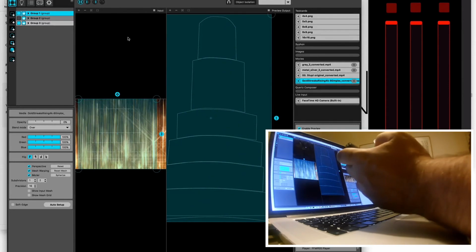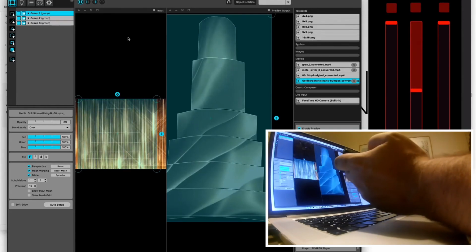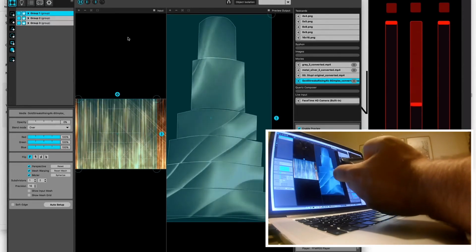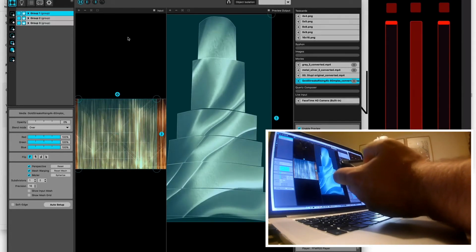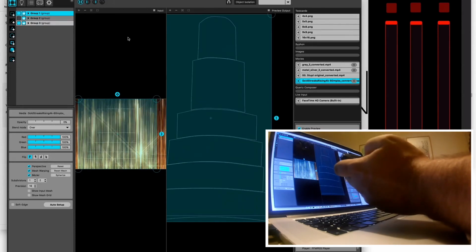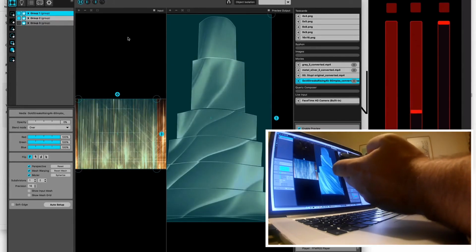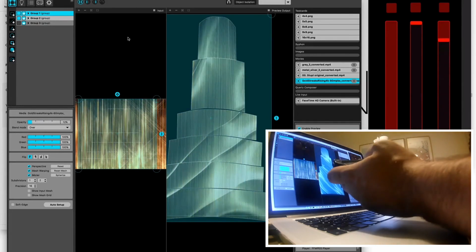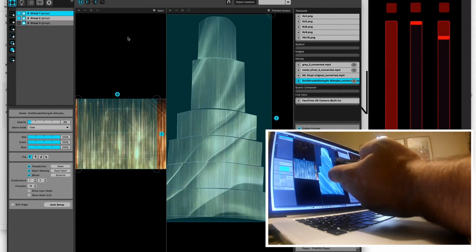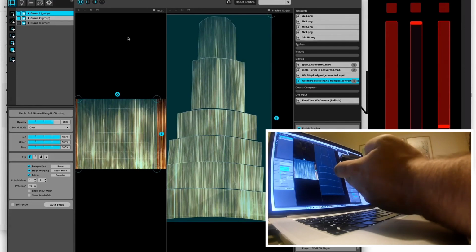Let's turn the next layer on. So I can fade it up to whatever percentage I want it to be at, and I can turn it off again. That one there, and that, oh, that's quite nice, fading one over the other. So it means you can have a separate control.